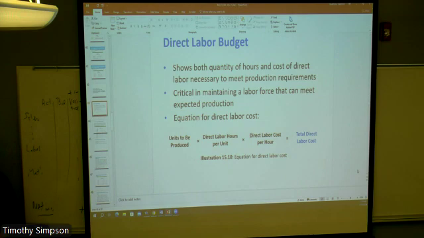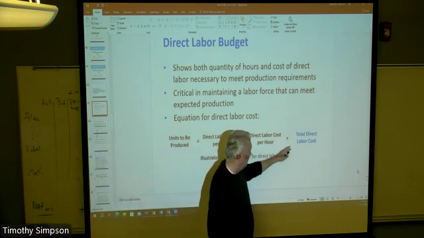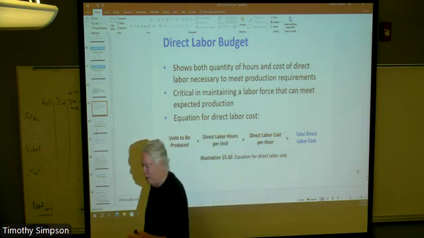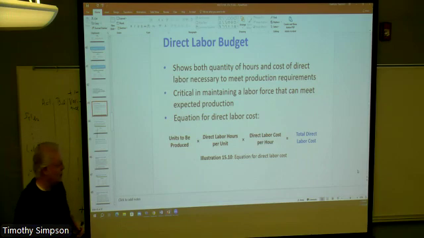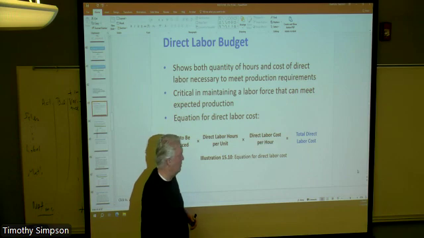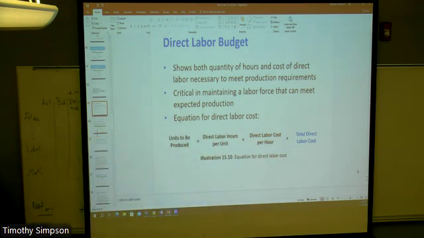Now, by the way, this is a manufacturing example. Both examples are manufacturing. But in service companies, labor cost is the most important cost by far. No question about it. I can't think of too many service industries in which materials are that expensive or even overhead. If you look at where the economy is going, more of a high-tech economy, we've got equipment and whatnot, but it pales in terms of what we compensate employees for in the technology area, and software and networking and application producing, those sorts of things. And so labor is a big part of the picture. And here in the manufacturing context, it's only one of the three categories of cost.